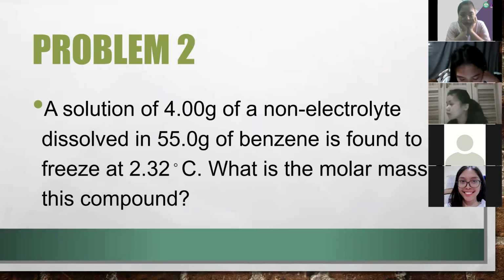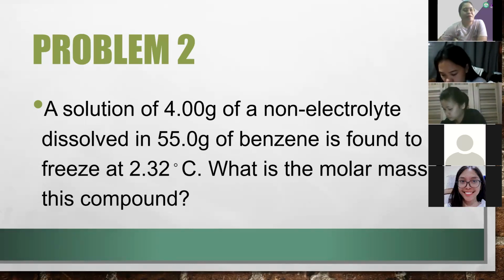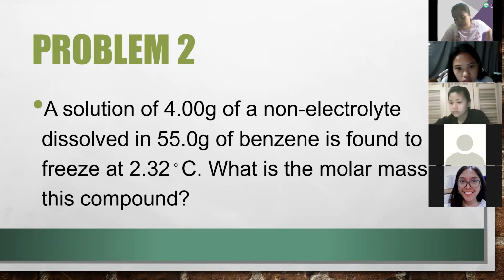This is a different problem, but I want you to try solving it. Kindly read the problem, understand it, and just try to solve it. The one who gets the correct answer will be exempted from the next quiz. Exempted means you get a perfect score straight in our next quiz.